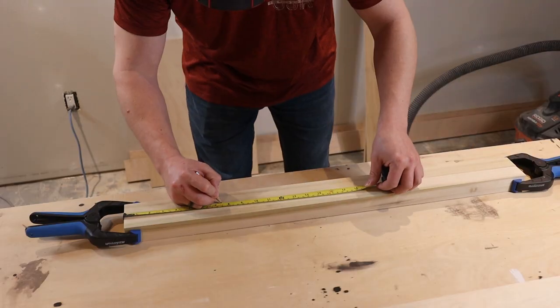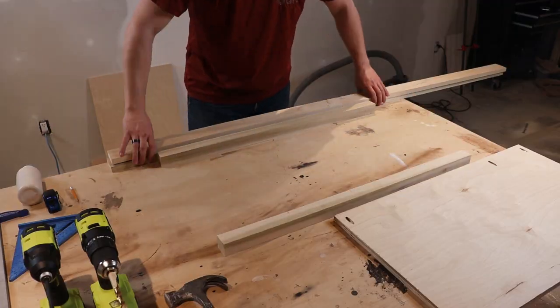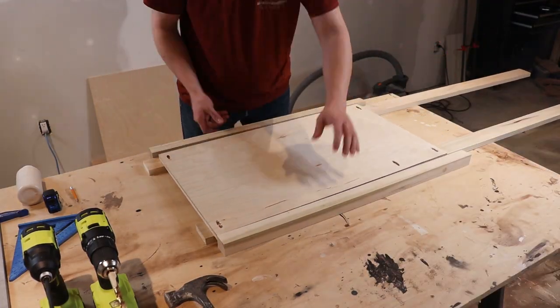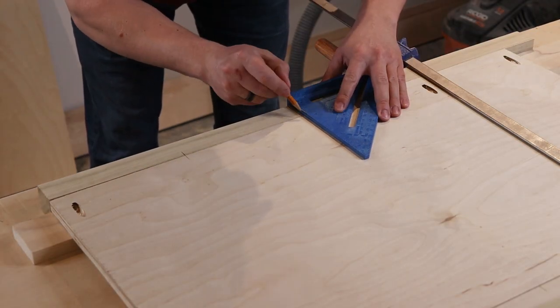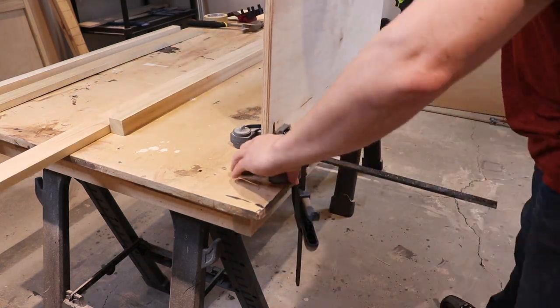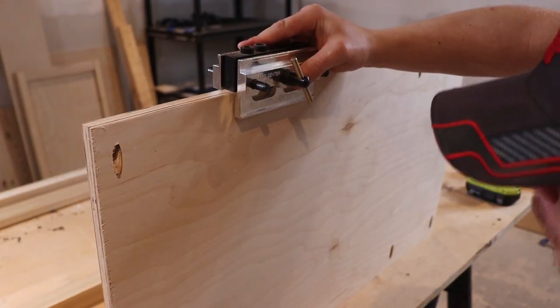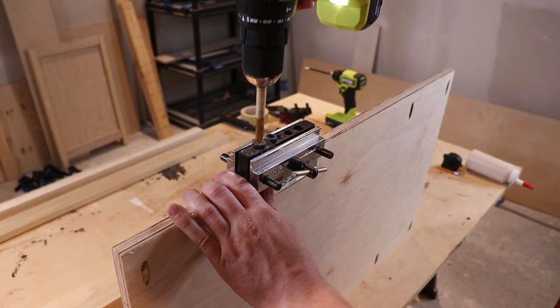I'm only going to use pocket holes on the bottom section where the drawer is going to be, where they're not going to be visible, as well as along the top, again, where they're not going to be visible. And then in the center section where the cabinet's going to be, I'm going to use dowel joinery. I've wanted to use dowel joinery in more things going forward, so I figured now is the best time to start. So I got myself a couple of dowel jigs, different ones, and I figured I'd give them a try here and see what happened.